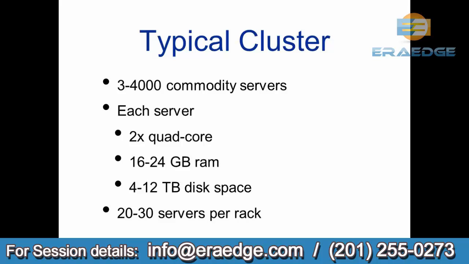And moreover, the term here says commodity server. Commodity servers are also called carrier class servers, which are not very high-end servers like you would typically use in traditional systems. There is something called scale-up architecture and scale-out architecture. In traditional systems, if you have to increase the infrastructure, you would go for high-end servers. That is called scale-up architecture, and that is not always feasible. You can't always have the budget for buying a new server every time the data grows or whenever you need to increase infrastructure. But in Hadoop it's called scale-out architecture. If the data growth is more, you can add nodes or machines to the cluster. So this is called scale-out architecture.